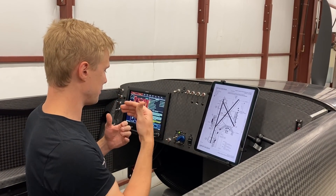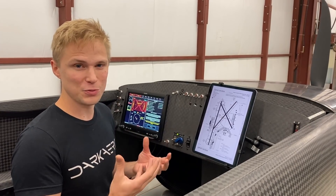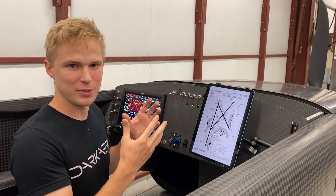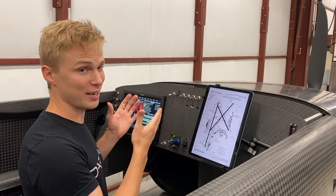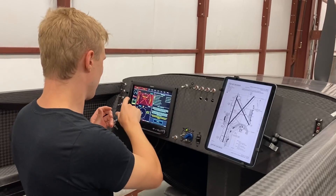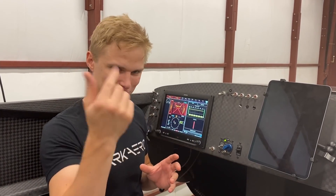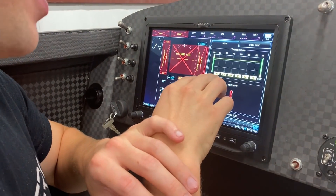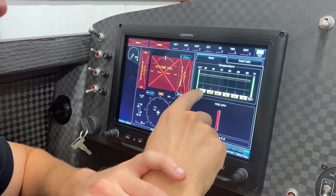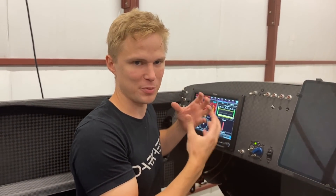With the panel turned on, I can also demonstrate some of the sensor data we're getting back from the engine, which includes our cylinder head temperatures and exhaust gas temperatures. Those are useful especially in these first flights to know if we have cooling set up properly around the engine, and we can differentiate between which pistons are having problems specifically. I've got Riley up front and he's going to hit exhaust gas temperature probe two with the heat gun. Now that Riley has heated up piston number two, you can see that number two is registering about 25 degrees higher than the other ones — a reading like that would mean you don't have a healthy firing on that piston and we'd want to investigate it.